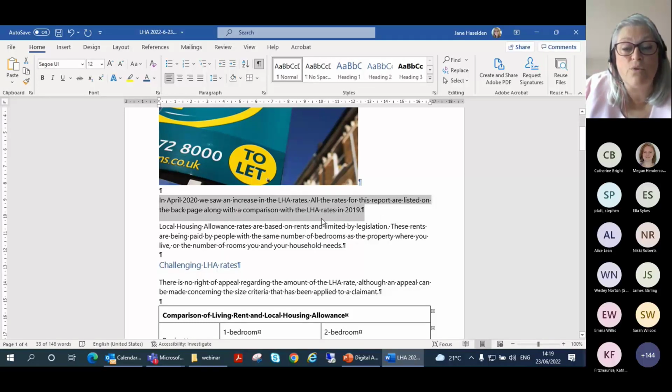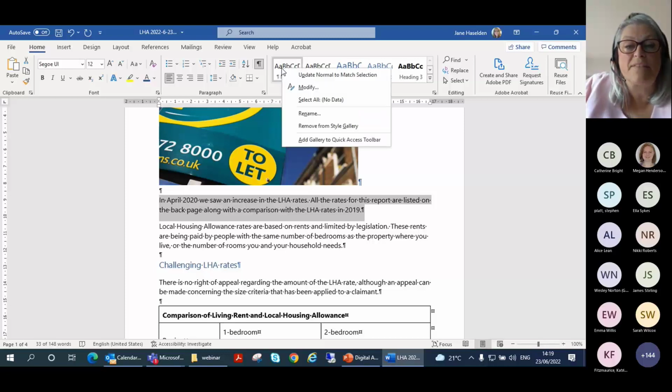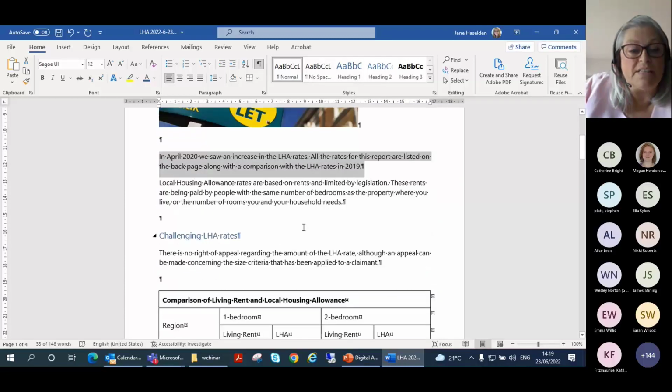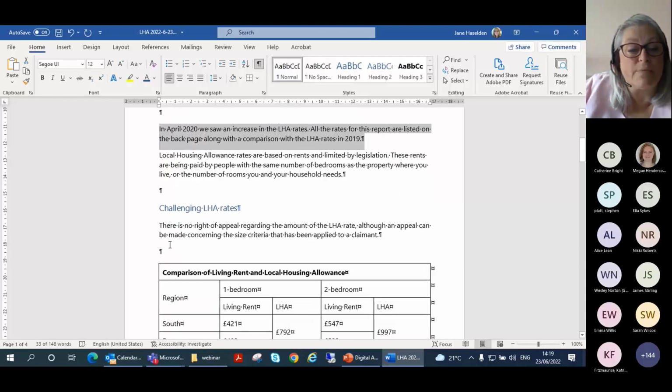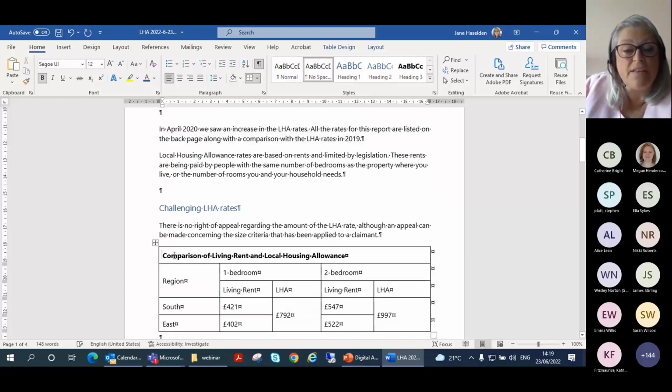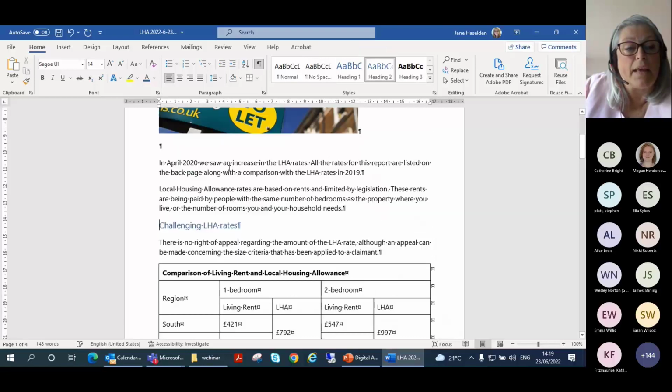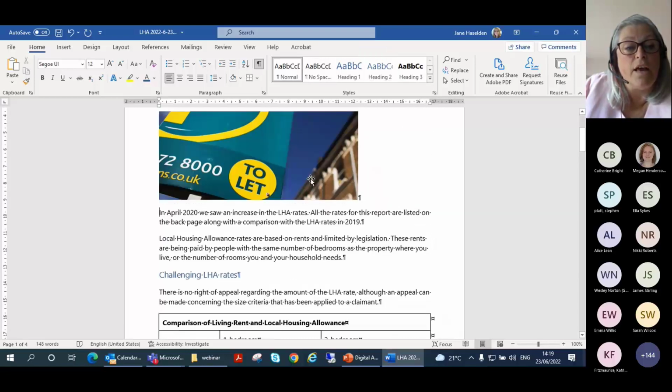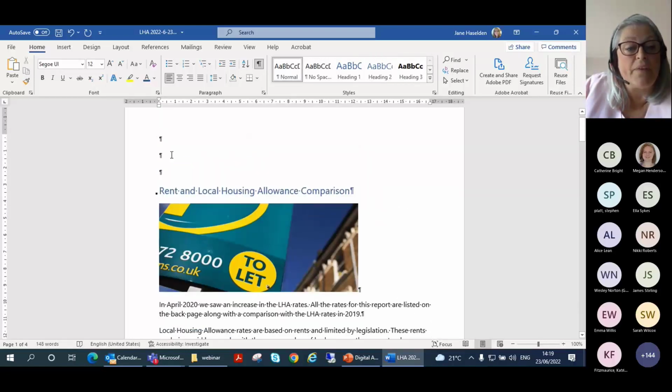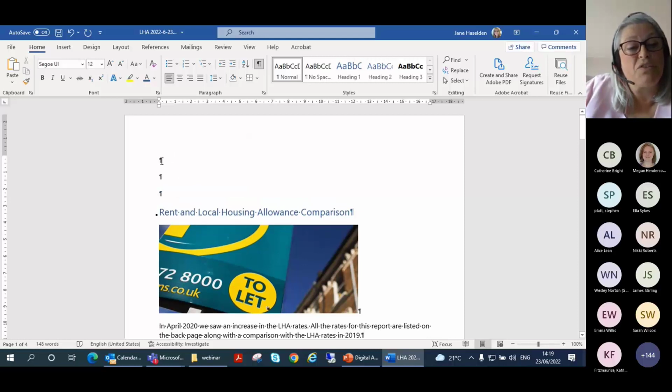And again, I need to apply this to our headings, and well, this is our styles ribbon. So I'm going to go to the normal, which is our normal paragraph, and I'm going to say update normal to match selection. And all the way through the document, it's even happening before your eyes, this space has been incorporated. So we can get rid of this blank, we can get rid of this blank, any more.